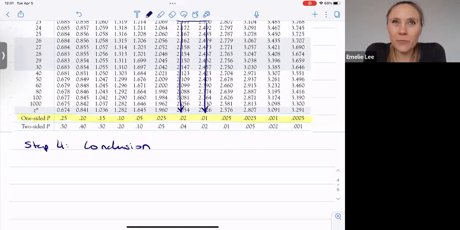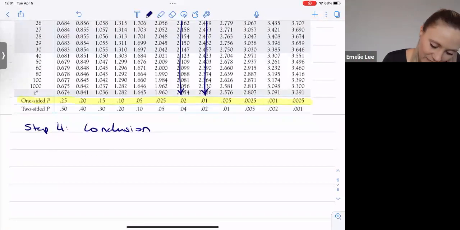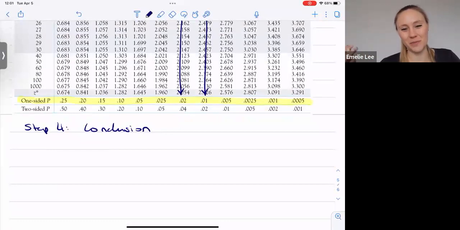Then, if the p is low, then the null hypothesis must go, or something like that. So then, if the p-value is less than the alpha level, same conclusion as always, then we have enough evidence to reject H0 in favor of HA. Did you ever think in a million years when we first started talking about confidence intervals and hypothesis testing that you would do so many of these? It's crazy, right? And then of course their conclusion in terms of the question.